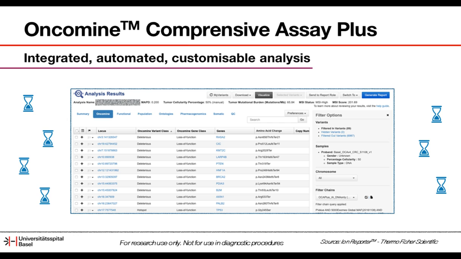And you can see here that the interface is very intuitive and user-friendly. So we can have immediate information about tumor mutational burden and MSI score, as well as the mutations that are detected. And there is also the possibility of setting customized filter chains to just see mutations that pass specific QC parameters.